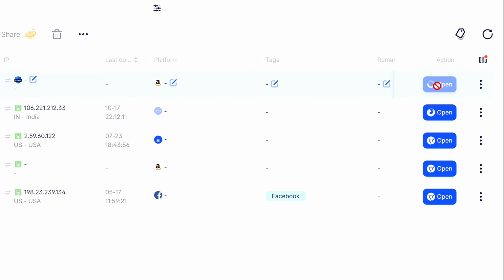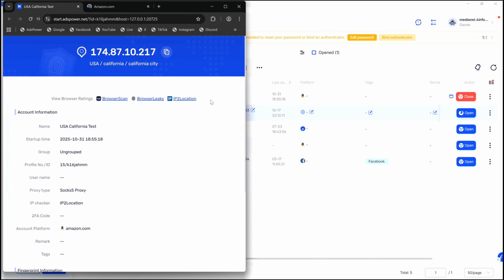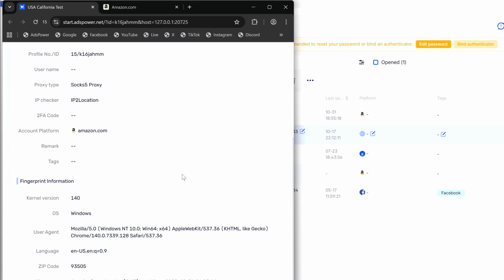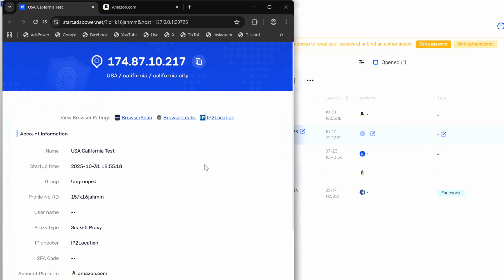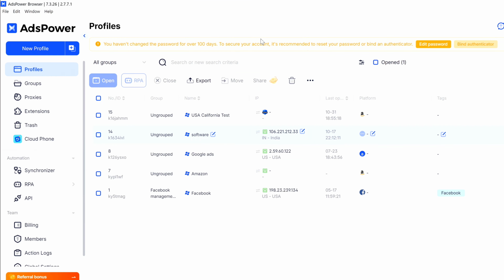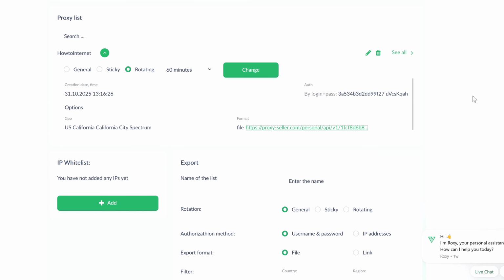I will click open. And here we go. A new browser window pops up. And here it shows my IP address. Perfect. Look at that. It's showing a California IP and the provider is Spectrum. Everything matches what we configured. This means right now, anyone looking at my connection thinks I'm just someone browsing from home in California. And that's really all there is to it. The whole thing takes maybe 10 minutes once you know what you are doing.